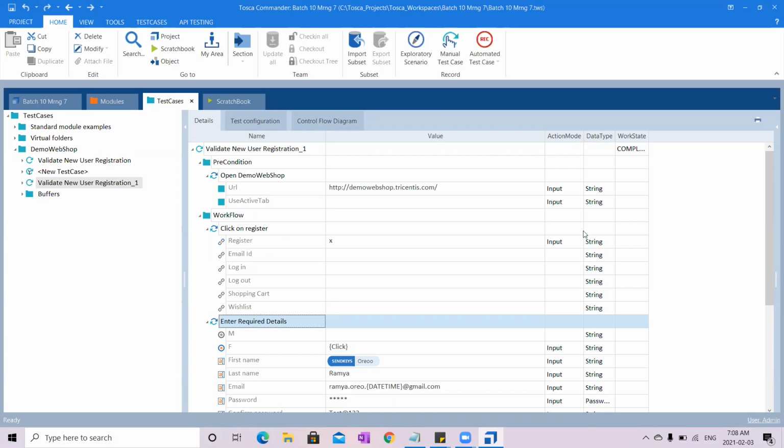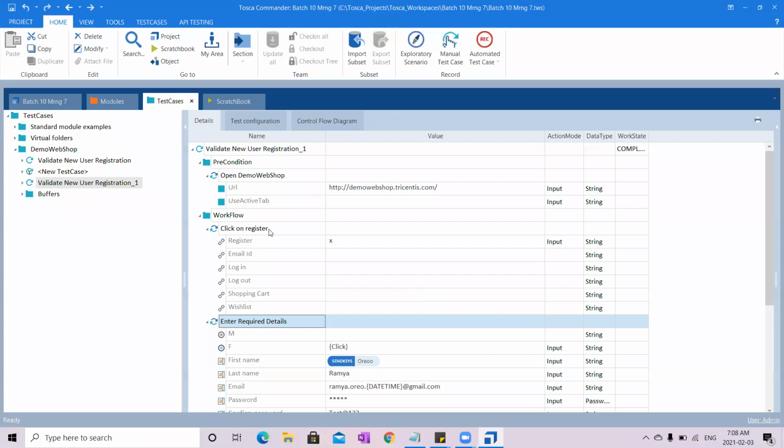If my internet is a bit slow and Tosca is running fast, my application may load late and Tosca will immediately throw an error saying no matching tab was found, because the tab did not appear yet and Tosca tried to click on it but could not find the button.